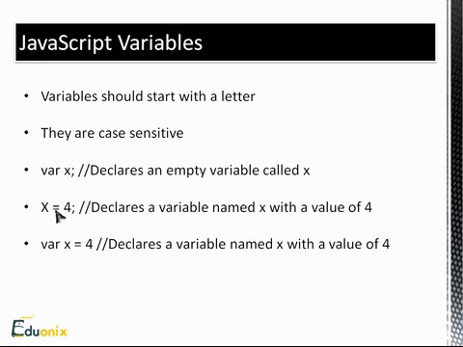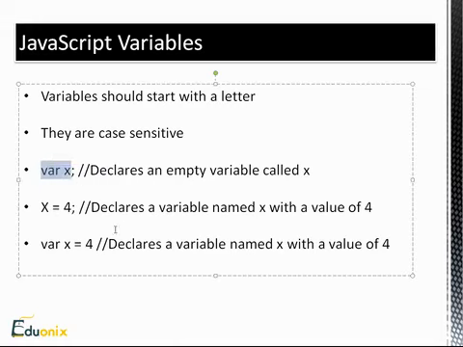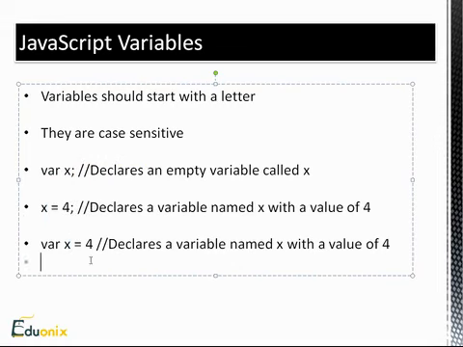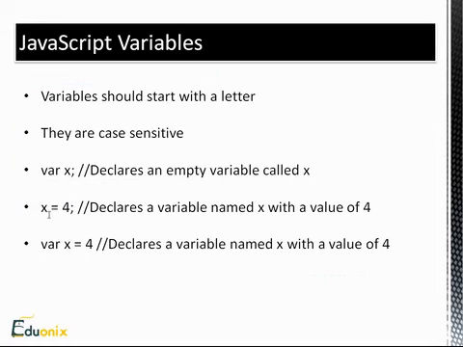This capital X equals 4 is not the same as lowercase x equals 4. To declare a variable, we can use the VAR keyword - we can say var x, which will make x a variable, but we don't need to have this var. We can just say x equals 4. So essentially, these two are both declaring x a variable. This one isn't giving it a value, it's just declaring it. These two here are the exact same - they're creating a variable called x that holds the value of 4. It doesn't matter if they have the VAR or not.